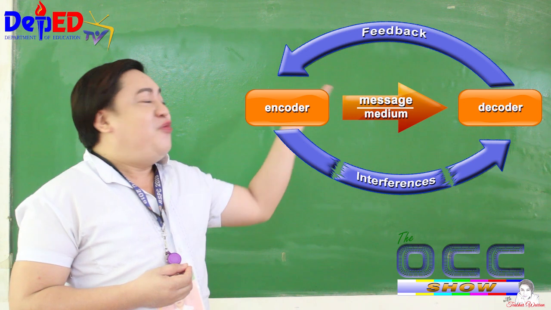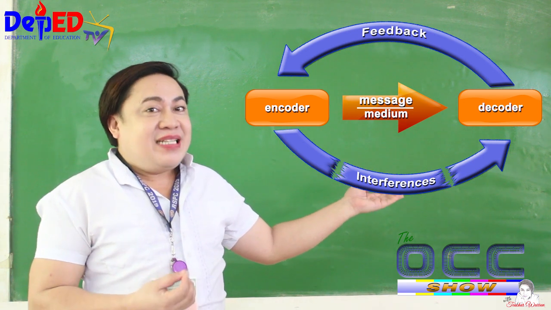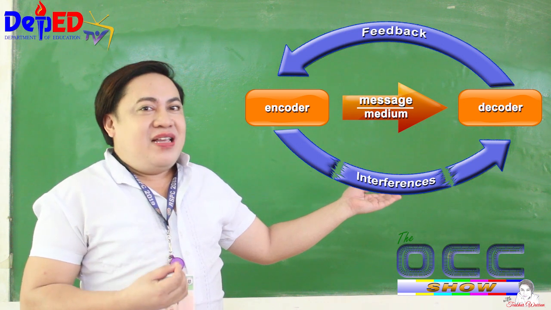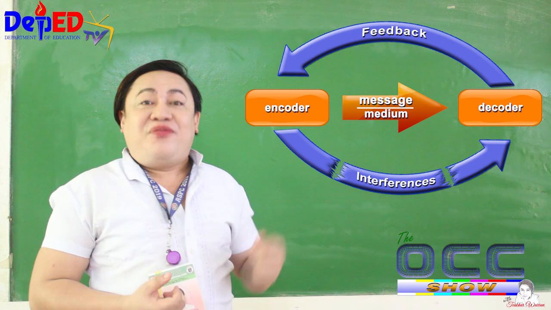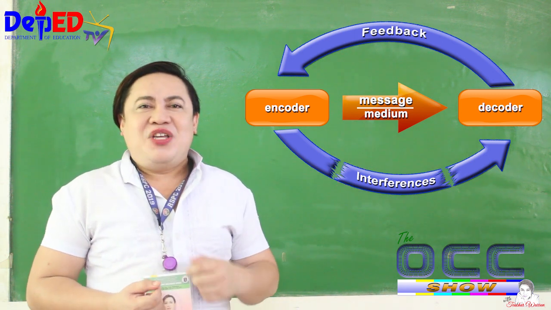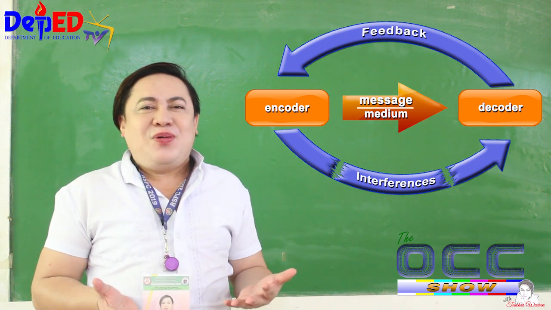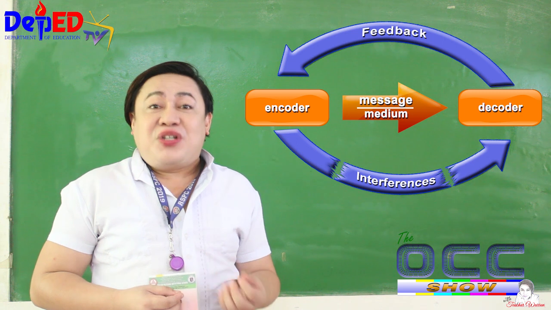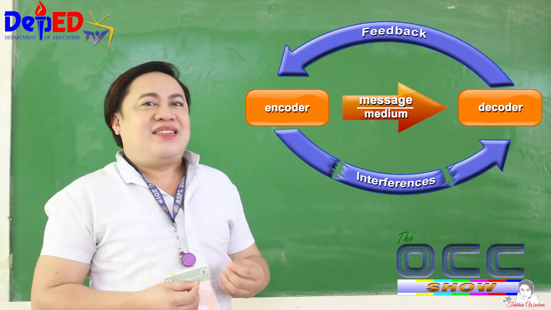And then the next element, of course, is the message. And that message will be presented and will be carried out and will be given life by what we call channels or the media of communication. Right, there are media. What are examples of media? We have words, printed materials, gadgets, writing tools, paper, or even facial expressions, gestures, and movements.